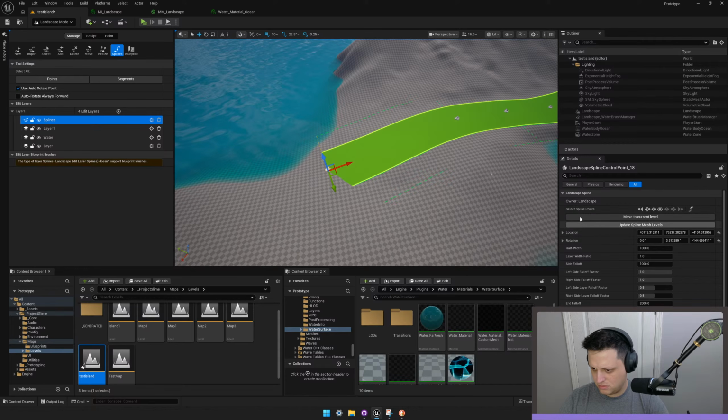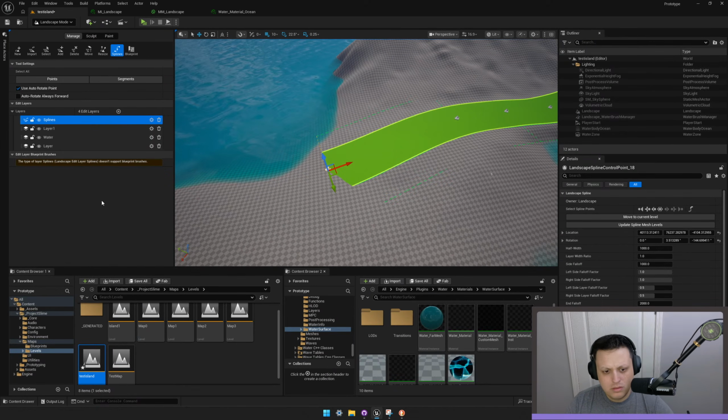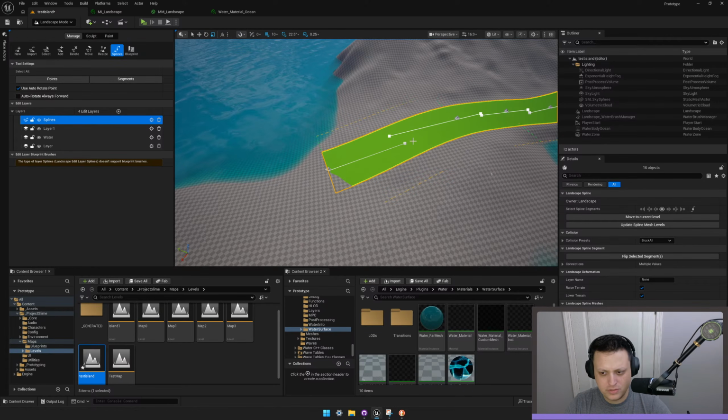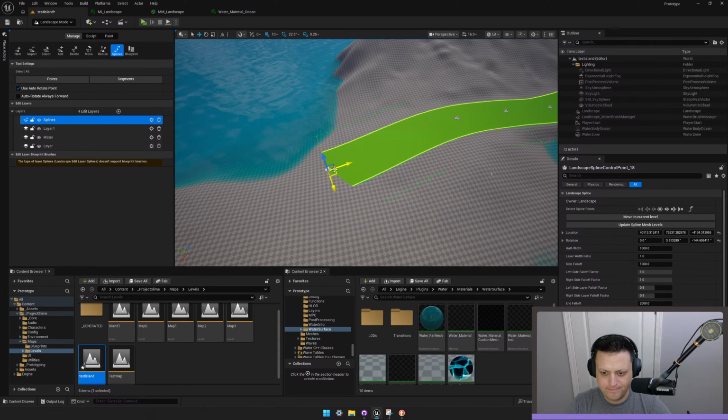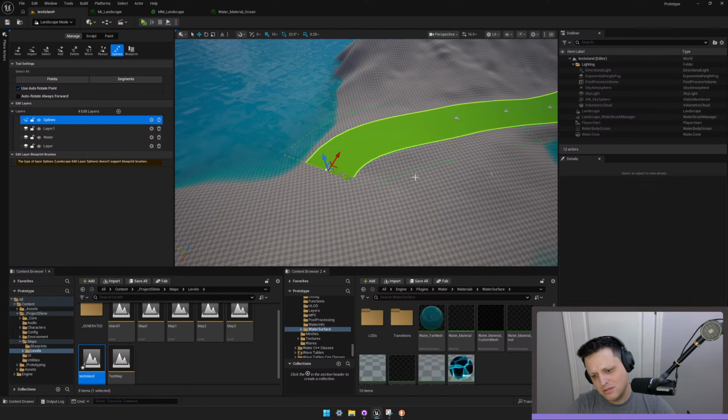Switch, selected, no. Is it segments? Segments. I think that's it. No, that's not it. Oh, you just rotate? But there still should be like a handle here that I can pull out this way, you know?